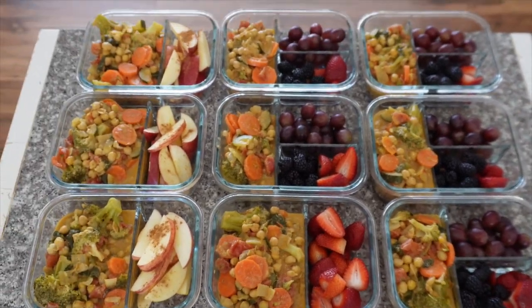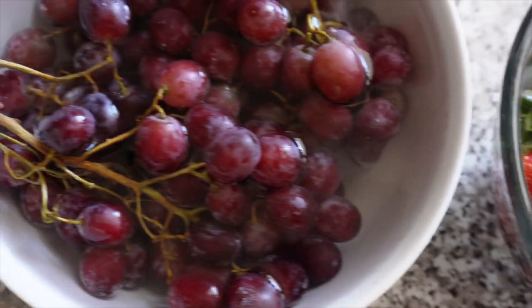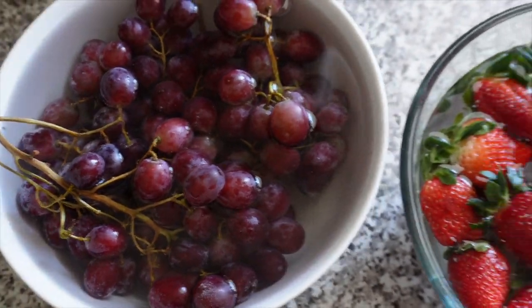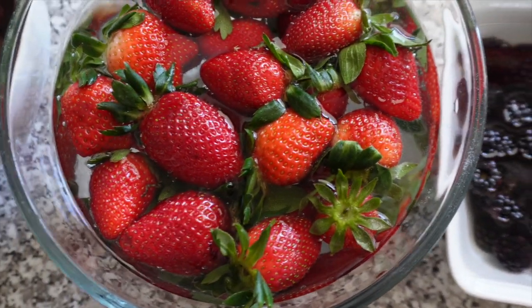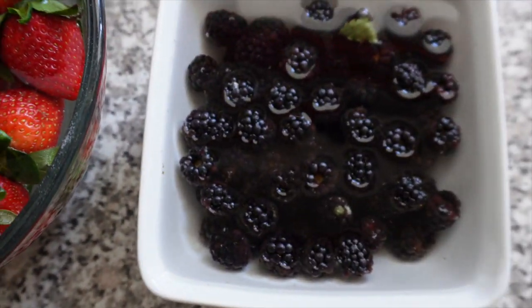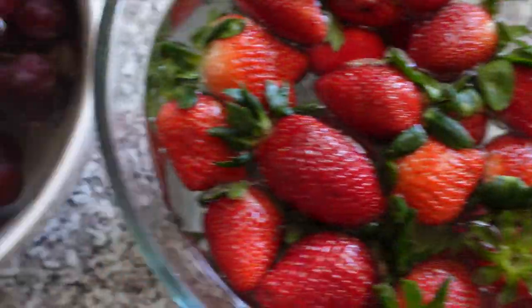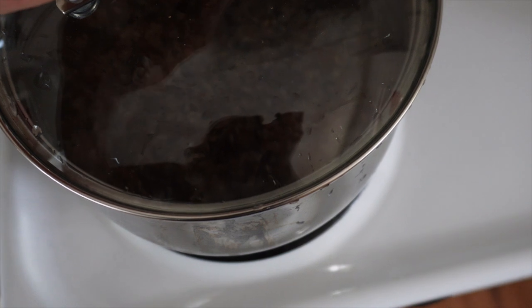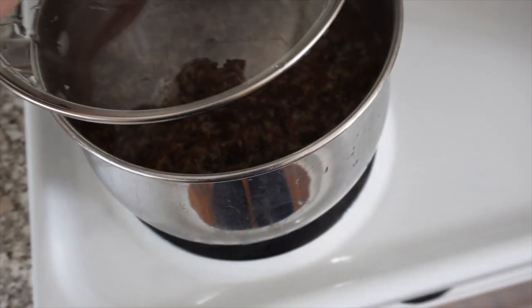Let's go. Okay, so we got some blackberries, some strawberries and some grapes, and I just let that soak for about 15 minutes in baking soda, and that just helps to clean the fruit. These are all organic as well. All right, guys, so to start the meal prep, I got some wild rice cooking. And then over here, I already got some of my meal prep dishes going.